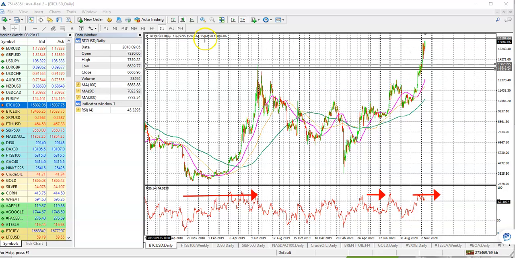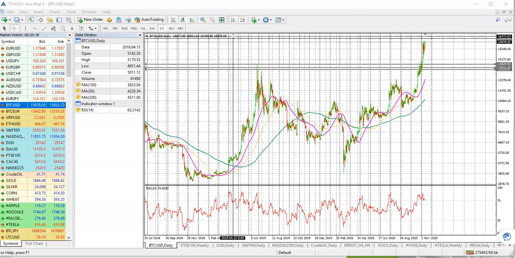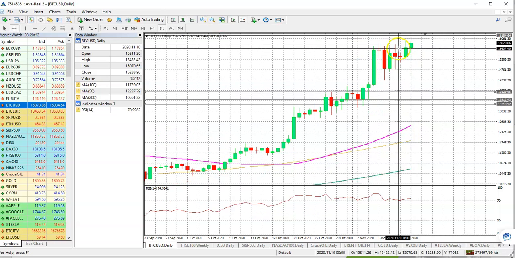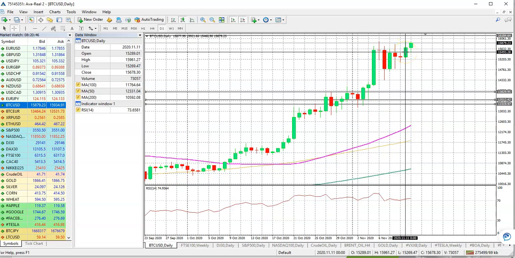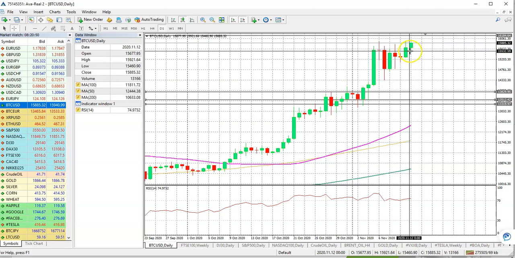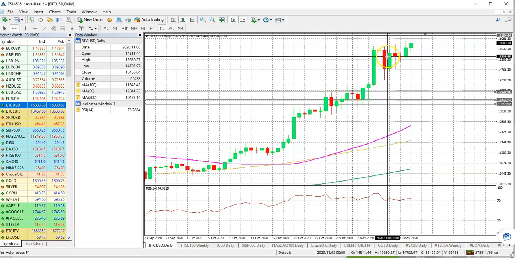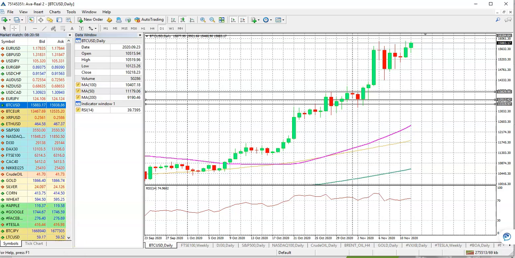Now, the most important thing for today's analysis is that the price is about to break out of its previous zone. If you look at the high of this one, the high was 15,961. Today, it certainly seems like the price is going to take out this particular zone. Meaning the pattern that we discussed in my analysis yesterday, the price could be breaking out of that particular pattern.